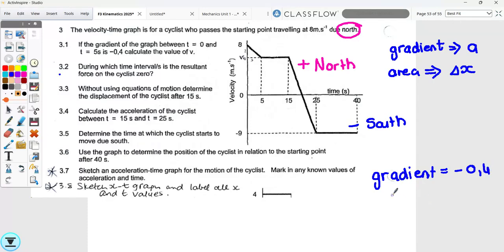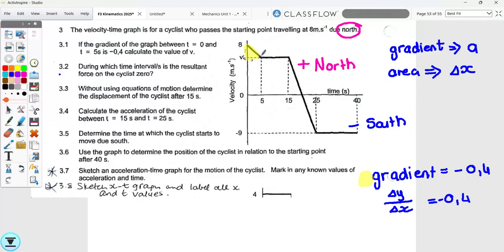You know the gradient is change in y over change in x, right? Is equal to 0,4. And they're asking you what the velocity is there. So now we're going to say, okay, if it's for the first 5 seconds, you are allowed in science to use a highlighter or colored pencils. They're looking for that little bit there. So for this question, we're looking for that little bit there. Do you have to drop the minus? No, you definitely must not. If they give it to you as a minus, you need to keep a minus. Yes. Sorry, that was a mistake.